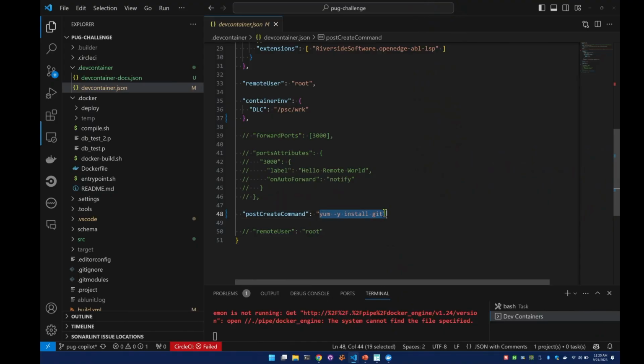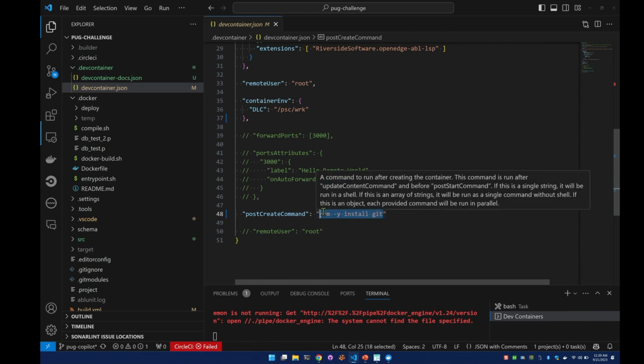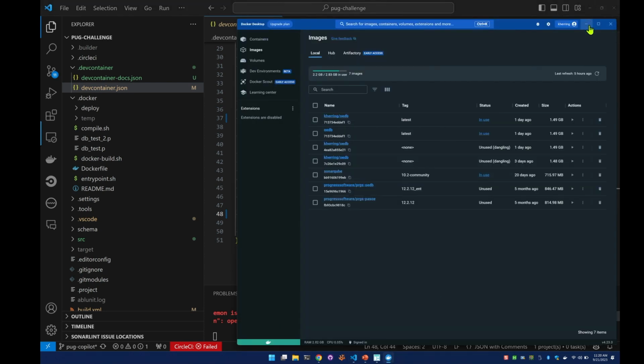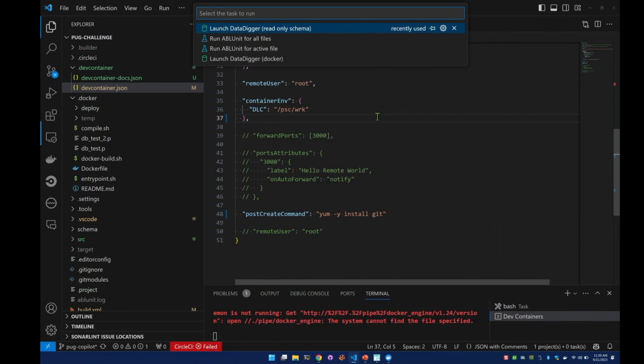The reason being is that it's just a lot easier to preload things. Secondly, I don't know, Progress, if anybody from Progress is in the room, why can't we have containers like that run Ubuntu or something instead of CentOS 7? That would be nice. But you have to install a bunch of extra stuff to get newer versions of Git. But for the sake of just showing what this is, we're installing it on the fly.